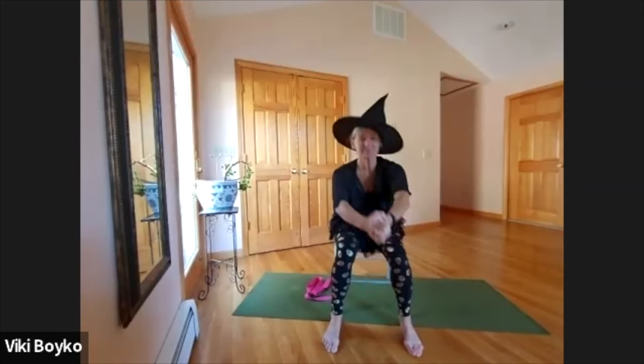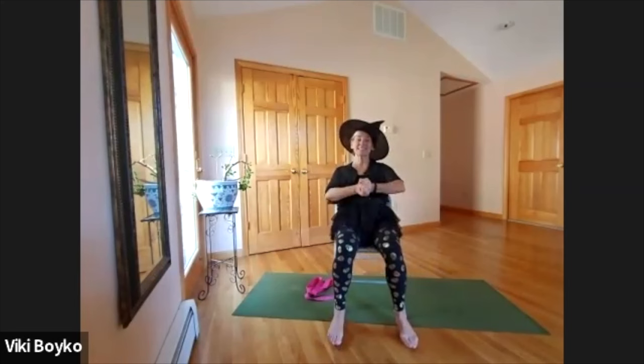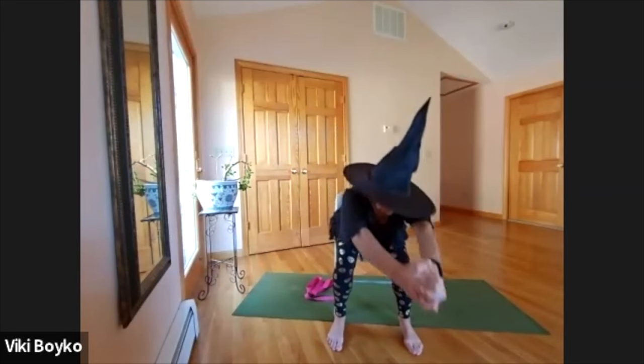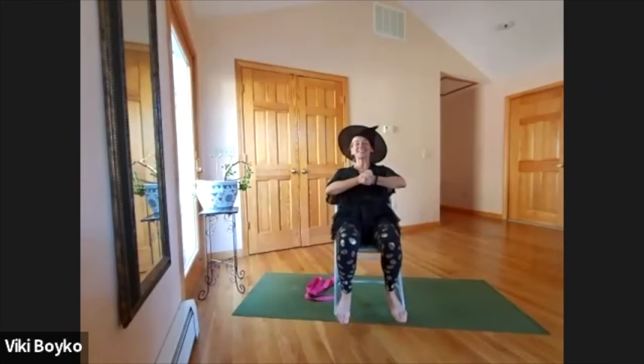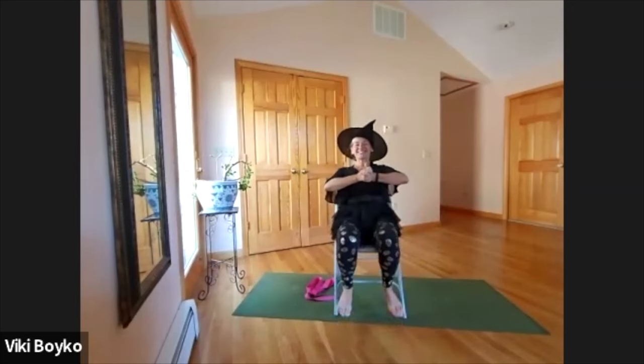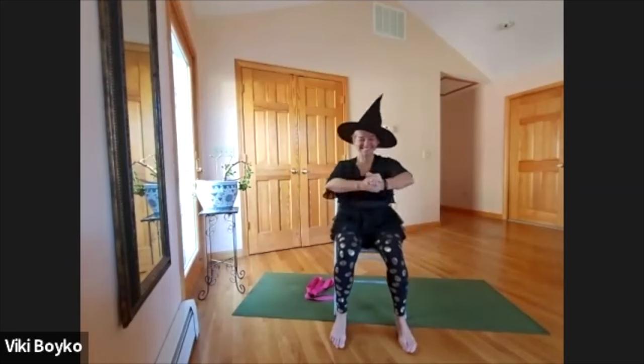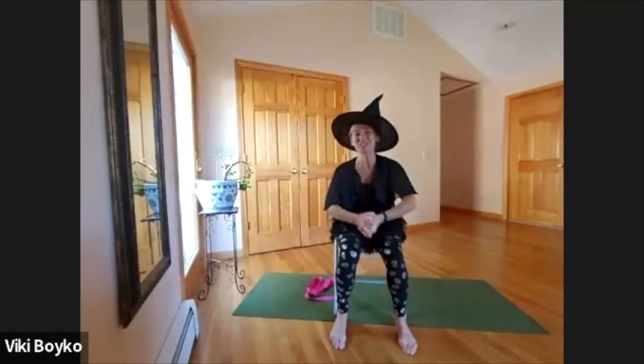Feeling your breath. It might work a little to coordinate with inhale as you come forward and then exhale as you go back, but you don't have to do that. Couple more. All right, it's time to go trick.